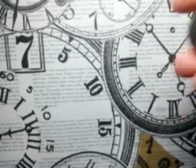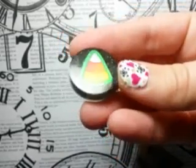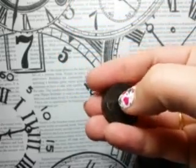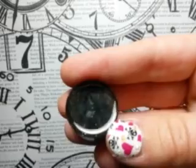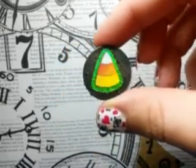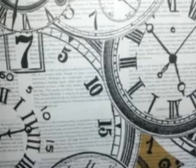I've got this piece, which is just the black with a little bit of the gold. Oh, and then one little red speck of glitter. I don't know if you guys can see that. Bummer. All right, it's just got a candy corn.